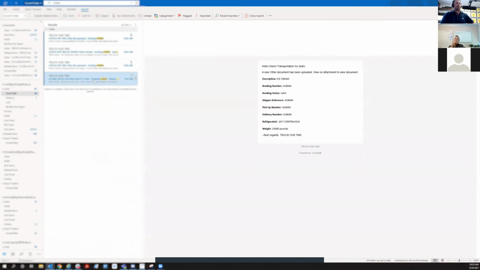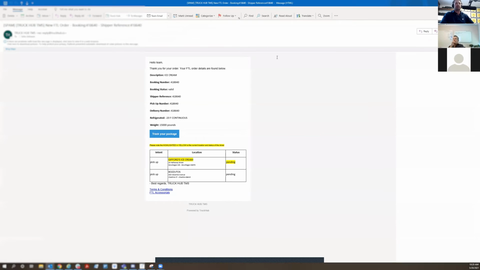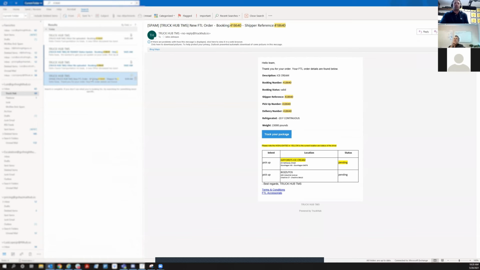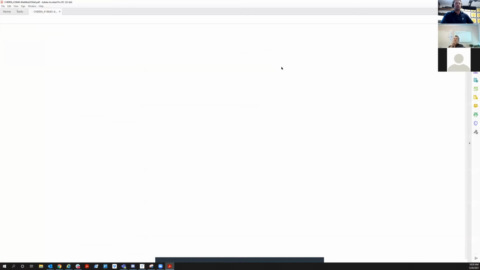You would have, so this is how the typical process works. This is the digital bill of lading, the initial shipment that we converted from a manual document into now a digital document. Here is the upload of the rate confirmation.